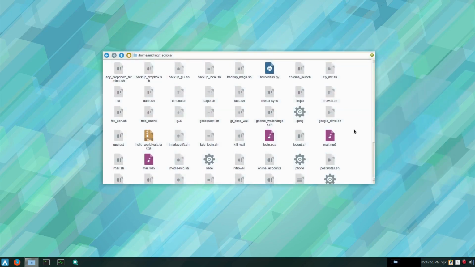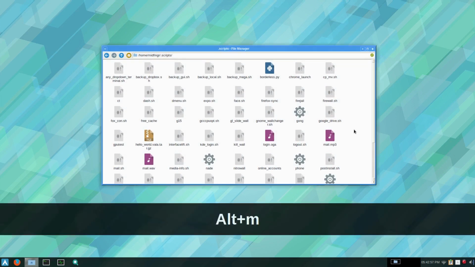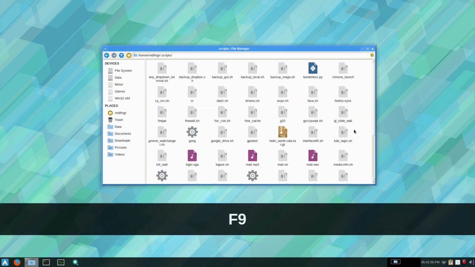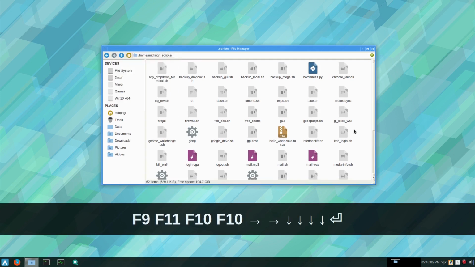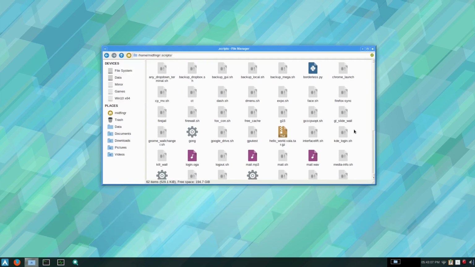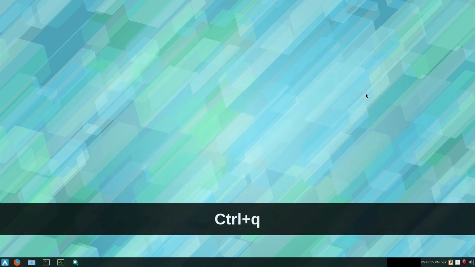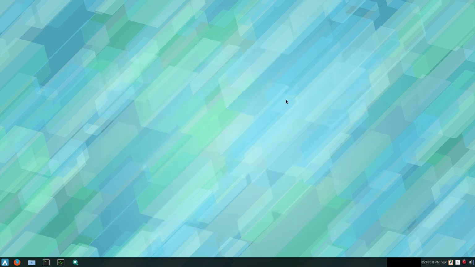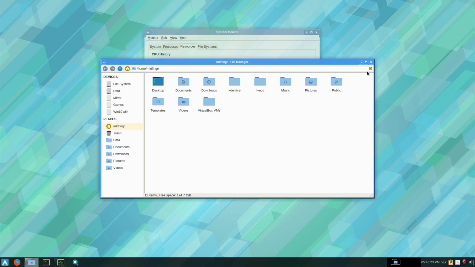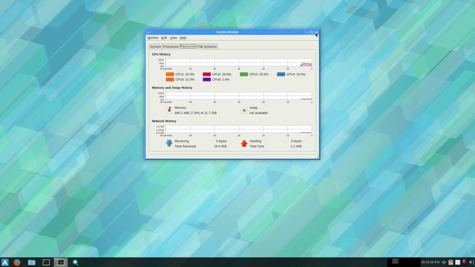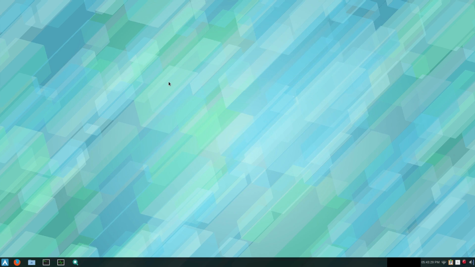And to undo all that, just press Alt M or whatever keyboard combination you have. So Alt M will bring the borders back. F9, F10, whoops, and view the status bar, and you're back to where you were. Okay, so that's the script. It's really neat, and as I said, if I can find where I got it, I'll post a link to it.